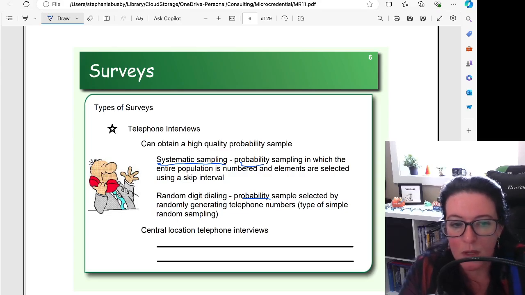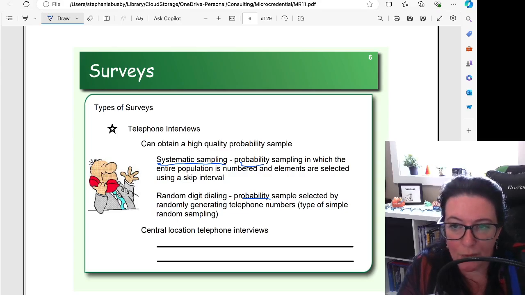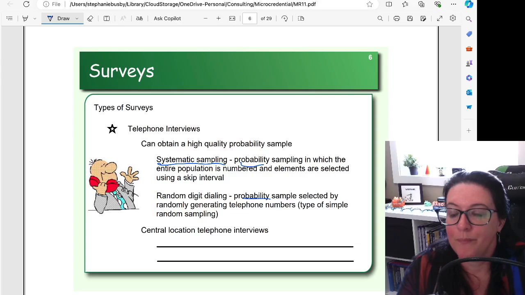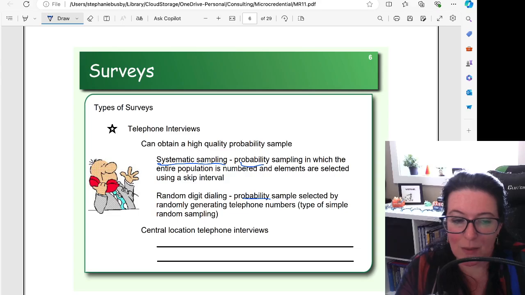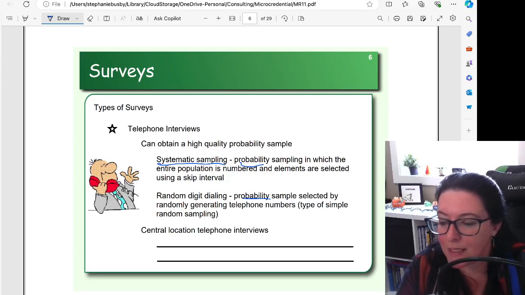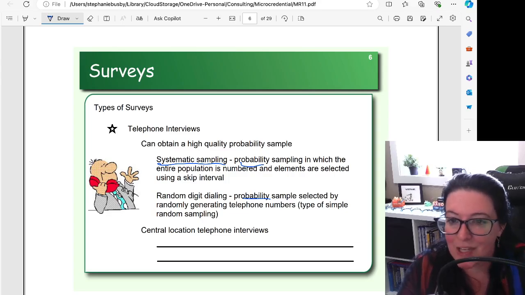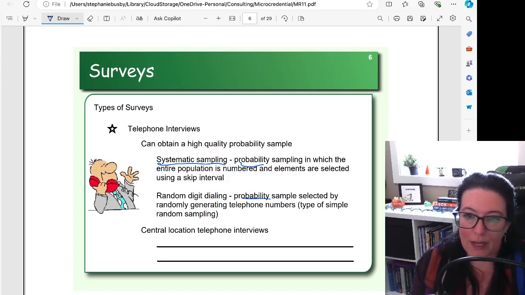Okay. Now, with telephone interviews, we said it is cheaper because we can hire a company who has an automated system that will pull a number, randomly dial it, and doesn't engage the interviewer until a person picks up, right? That saves money.